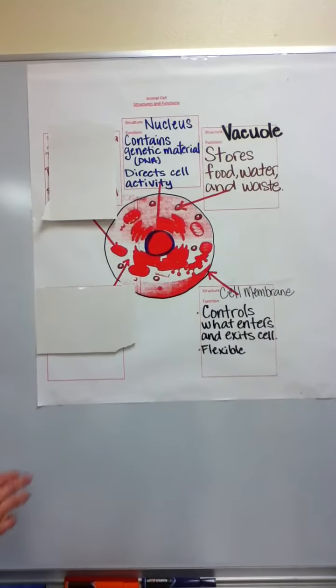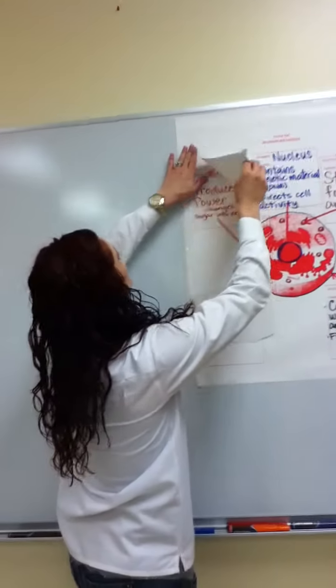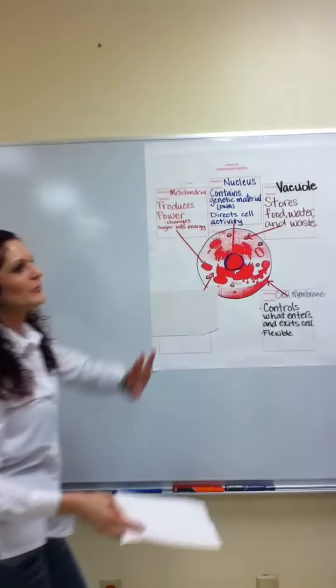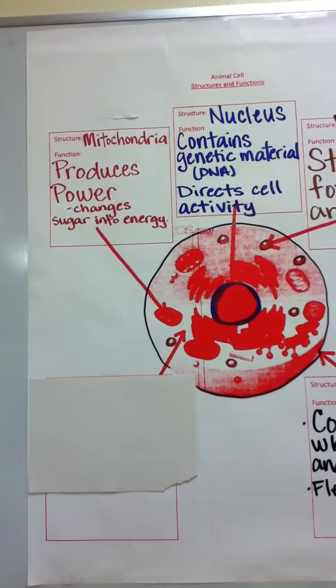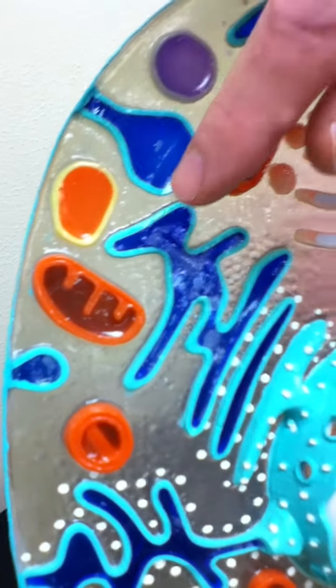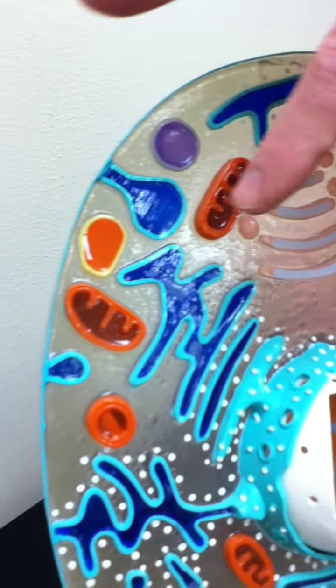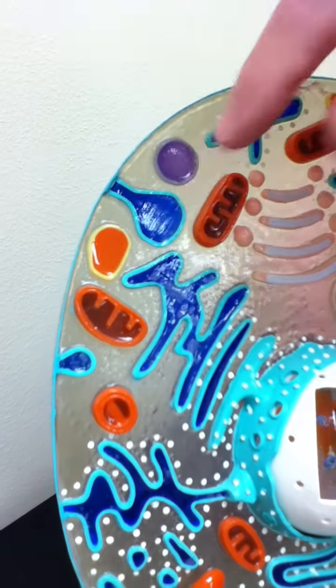All right, would you like to show us the next part? Yes, I would. Let's go ahead and do this one. Mitochondria. Very nice. That's a big word. Okay, those are these things here. Now look closely. Can we have an extreme close-up? They look kind of like angry jelly beans. And that's kind of how mitochondria look. They are the power producers of the cell. This is where sugars are converted into energy for the cell to do all its various functions.